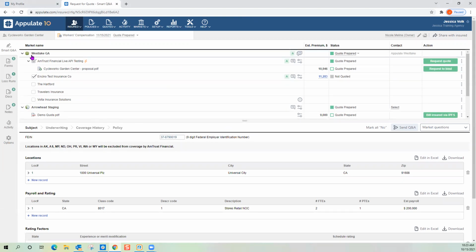So it really depends on the market. So if it's an Appulate style market, they're going to tell you everything they need in our system. So I know if you're probably doing a BOP, you're going to need your 125, your 126, and your 140. It really just depends on the market and what their requirements are. But it does read from different forms as well. If like we use 124.5, it will read from 125. Yes. Okay. Yes.